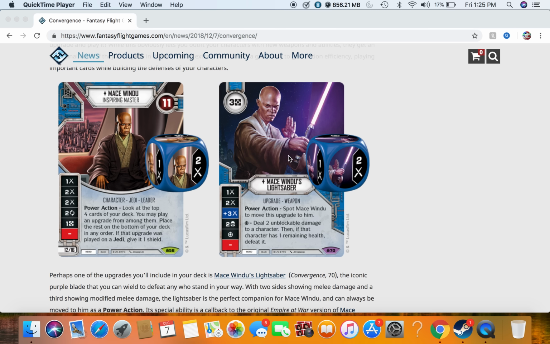But speaking of upgrades, we have a new lightsaber, and it's Mace Windu's lightsaber. It's a legendary 3-cost upgrade weapon. Another pretty good die side here: 1 melee, 2 melee, a +3 melee, 2 shields, and a special and a blank. It has a power action, spot Mace Windu to move this upgrade to him. And the special reads, deal 2 unblockable damage to a character. Then, if that character has 1 remaining health, defeat it.